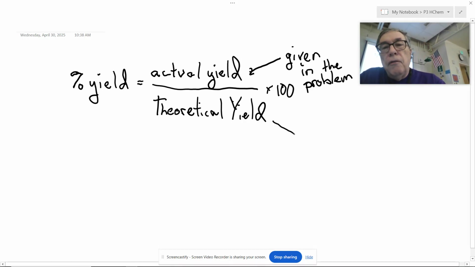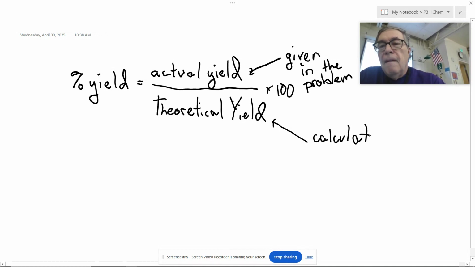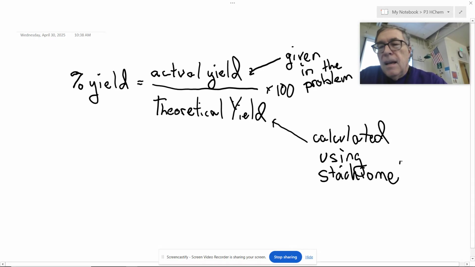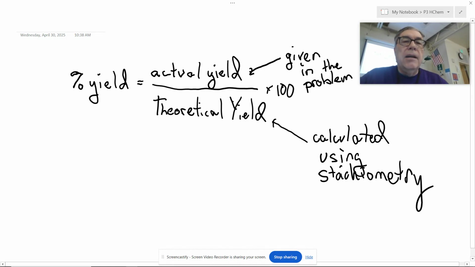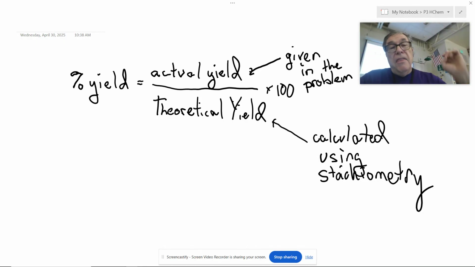Now for chemistry problems, this theoretical yield is calculated using stoichiometry. So that's why we are putting it here in this stoichiometry unit. Often you would just be doing this. You'd have a lab and you'd say, how much did you make? And you got this much, and you should have made this much, and you'd calculate percent yield. Or you'd do the same thing if you were manufacturing something like diesel fuel out of crude oil coming in to the plant up in Anacortes. That would be where you might expect to see someone calculating experimental yield.